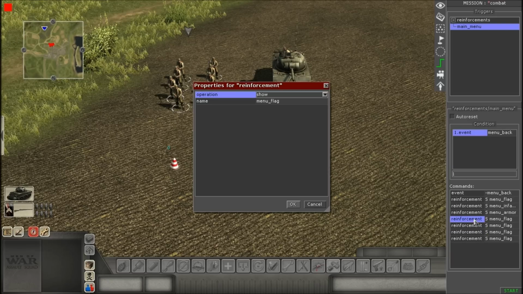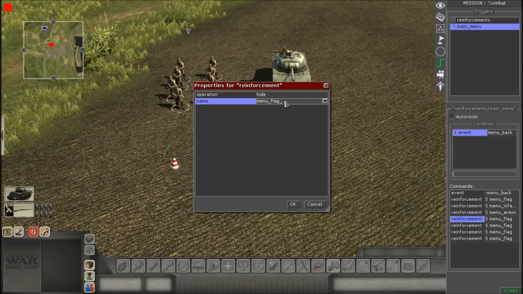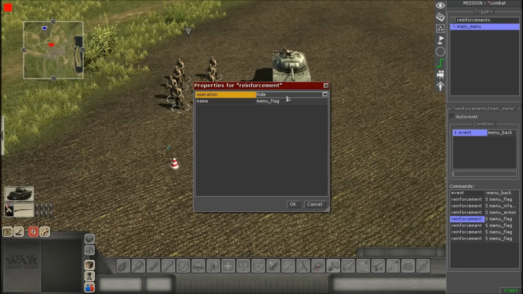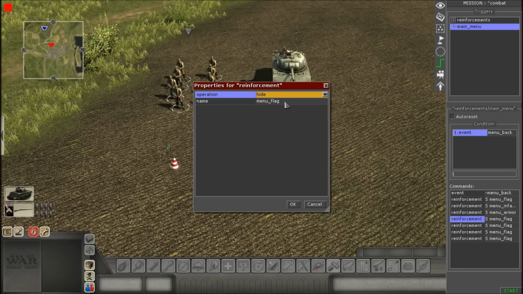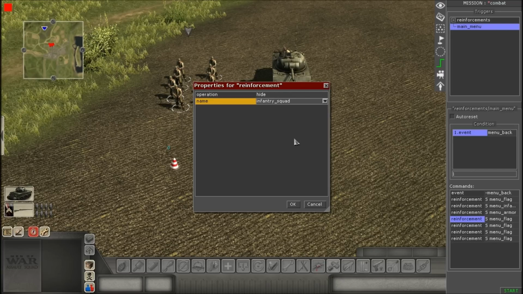So now for our next one, instead of a show, it's going to be a hide. It's going to hide everything from view. So it makes sense. Show means show. It actually represents it and you can see it. Hide means it completely hides it from view and you can't see it. It's kind of like a hidden tag if you want to put it that way. So the name is going to be the infantry squad because we're hiding the infantry.